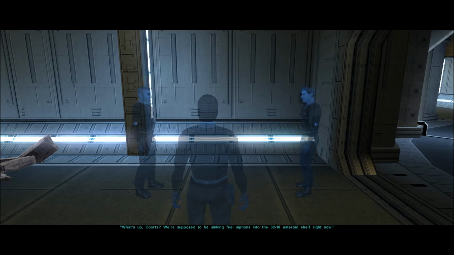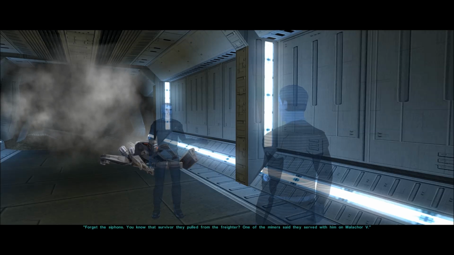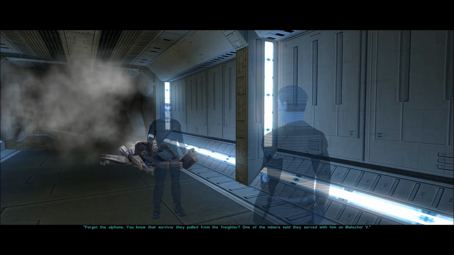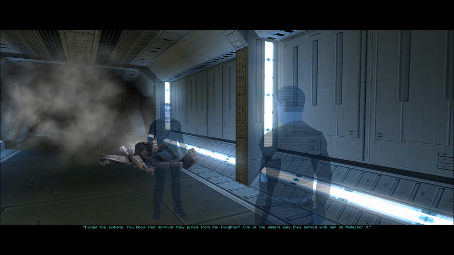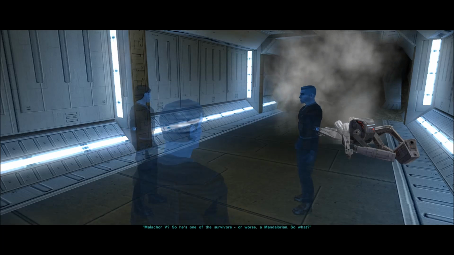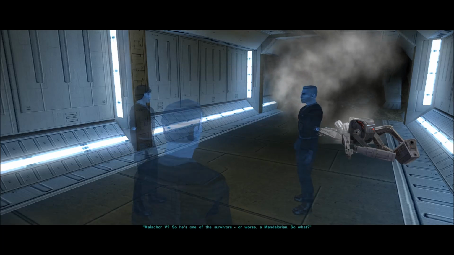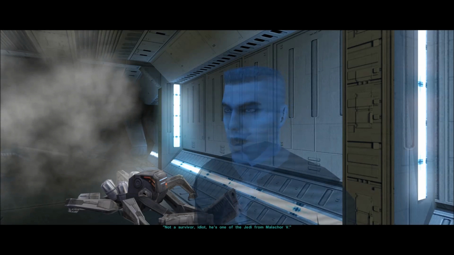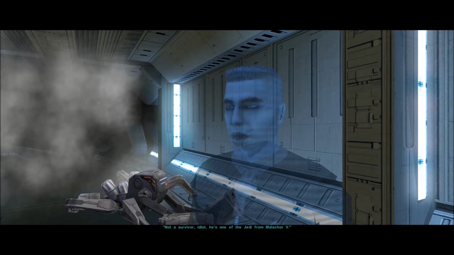Everybody here? What's up, Kurta? We're supposed to be sinking fuel siphons into the 3218 asteroid shelf right now. Forget the siphons. You know that survivor they pulled from the freighter? One of the miners said they served with him on Malachor 5. Malachor 5? So he's one of the survivors. Or worse, a Mandalorian. So what? Not a survivor, idiot. He's one of the Jedi from Malachor 5.